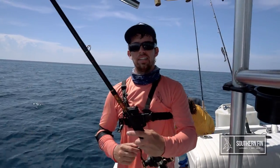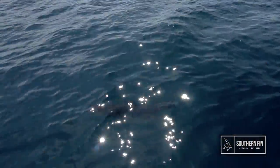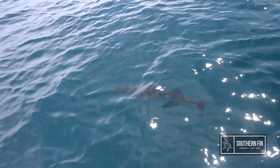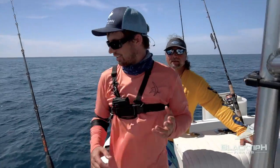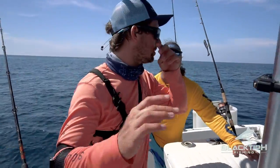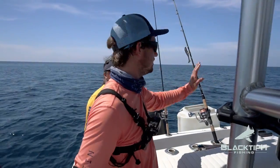What a day, guys. We got five cobias. We got jumbo barracuda sitting right there waiting for the next bonita. Dude, we got, you know what? No. Dude, no, we're done. I guess we're done. We're done. I mean, guys, I can't resist. These cudas are on the boat. I want to flip another bait to them. I really do.